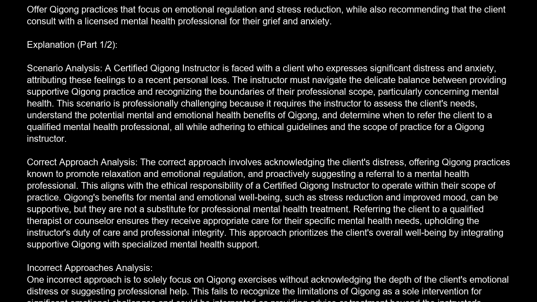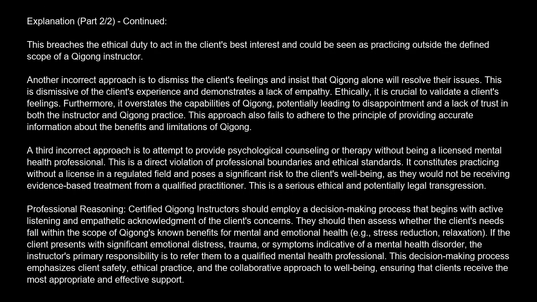Incorrect approaches analysis. One incorrect approach is to solely focus on Qigong exercises without acknowledging the depth of the client's emotional distress or suggesting professional help. This fails to recognize the limitations of Qigong as a sole intervention for significant emotional challenges and could be interpreted as providing advice or treatment beyond the instructor's qualifications, potentially delaying or preventing the client from seeking necessary professional mental health care. This breaches the ethical duty to act in the client's best interest and could be seen as practicing outside the defined scope of a Qigong instructor. Another incorrect approach is to dismiss the client's feelings and insist that Qigong alone will resolve their issues.